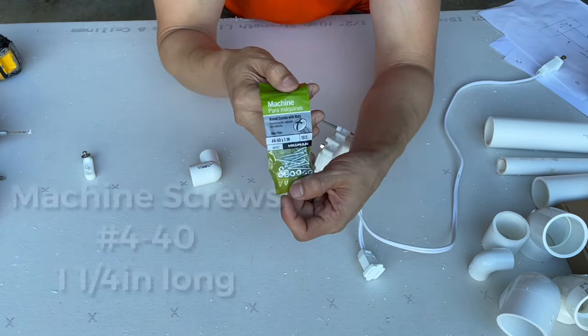So now we need to drill a hole on the opposite side so that this screw goes right through it, and then we can put a nut at the other side to secure it into place. I'm just going to see where the other hole is going to come out of right there. And I'm just eyeballing it. You can look inside to see where the screw is going to come out of. I'm going to do another hole on that side. Make sure it goes through. Yeah, it goes through. Okay, so now we're going to start all over again.